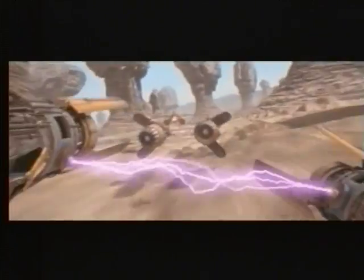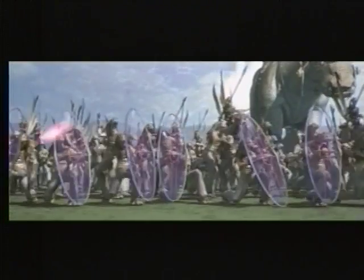One also can't ignore the positive message of the film that the best things can come in the most unexpected places, like a 9-year-old slave boy in the middle of nowhere, or a race of seemingly simple natives, and yes, I'm talking about the Gungans. Speaking of Gungans, why do fans abhor this film so much, even going as far as to call it non-canon or declare Lucas raped their childhood?